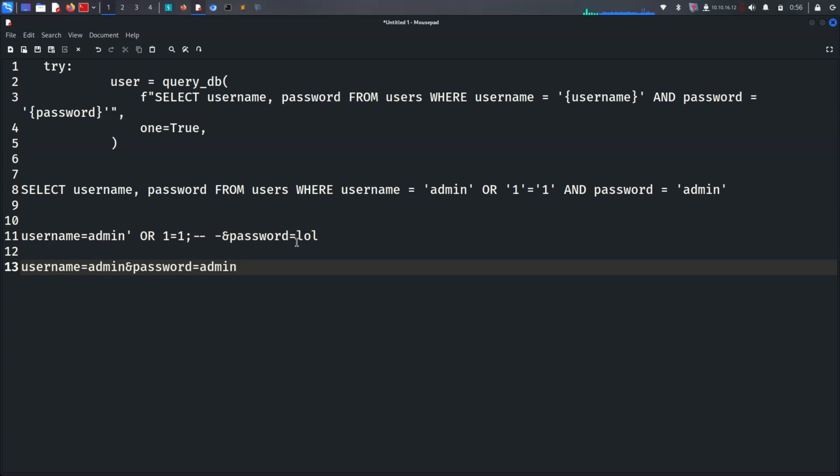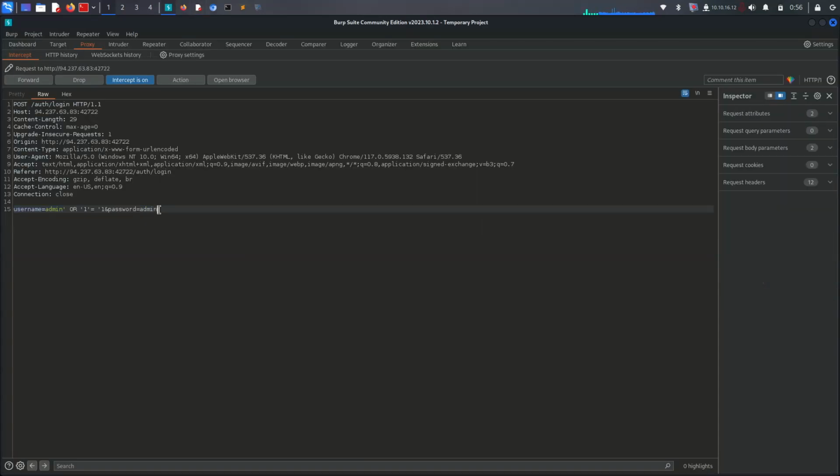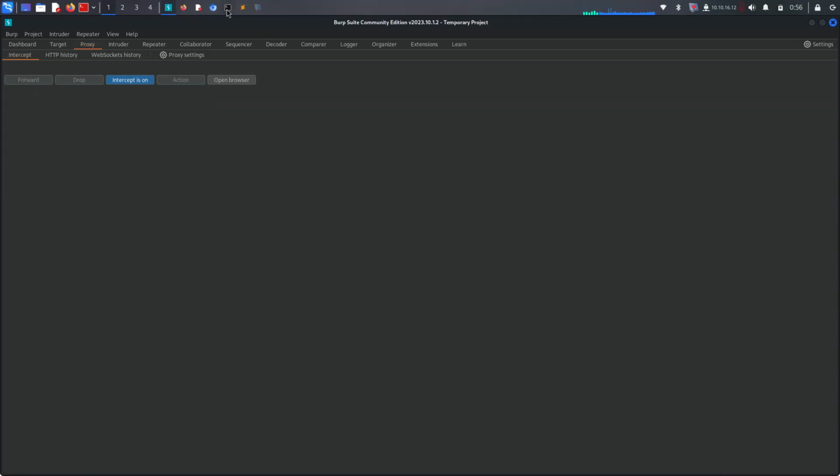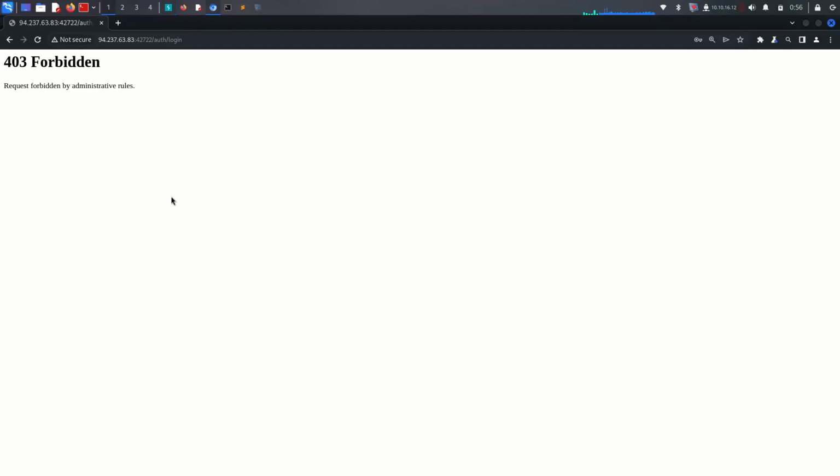So let's change it to admin OR 1 equals 1, with 1 equals 1 as the password and admin. Let me forward it and see what's going on. It's still saying it's not working.